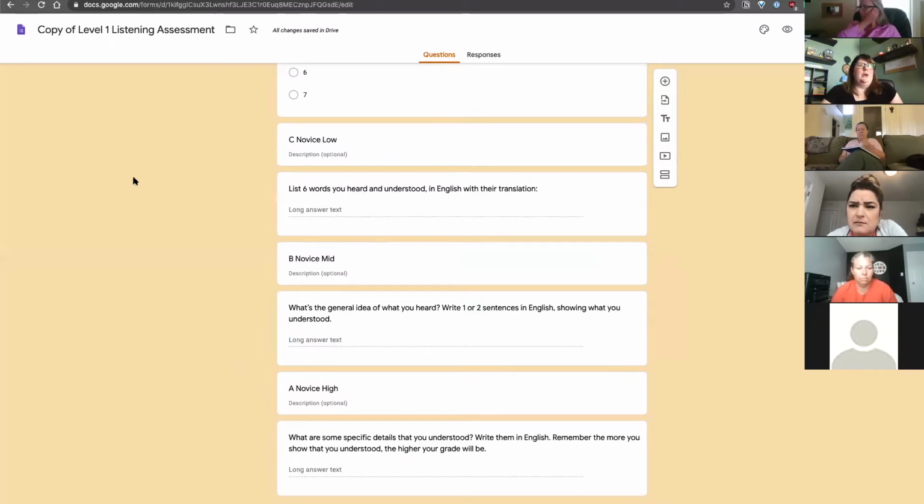It also allows for a lot more student choice. Instead of me assuming that my student should know what a specific word is, because I use that word, so they should know it, they should have picked that up, it gives them the opportunity to show what they did pick up, even if it's not the same as what I personally find most important. It allows lots and lots of open-ended things.